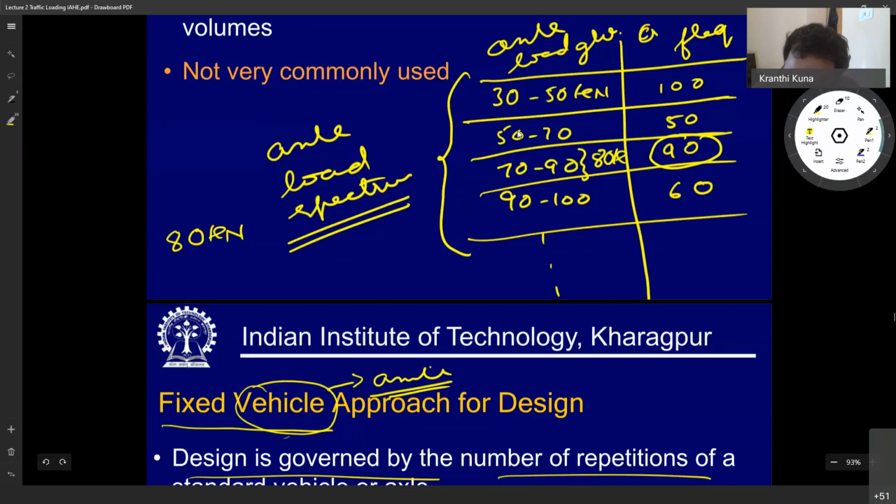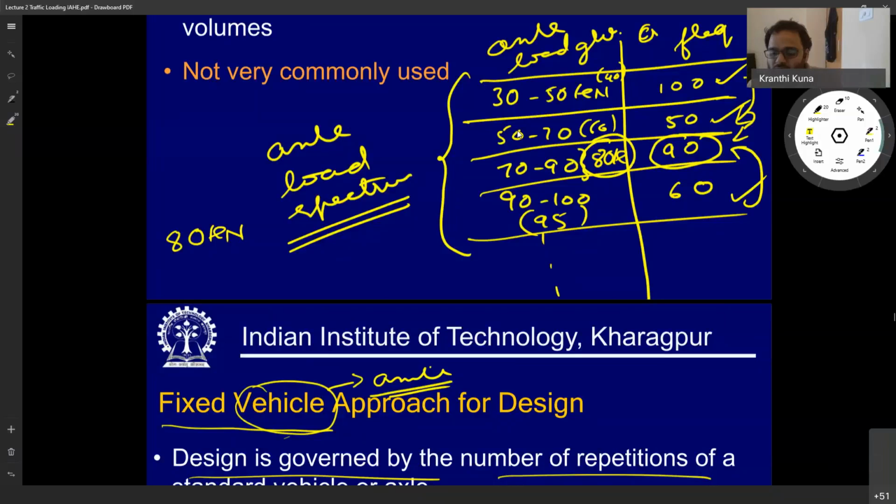What I want to do is convert all this: this is 95, this is 60, this is 40. All these groups should be converted into this 80 kilonewton group, which we call the standard axle. How do we convert this into a single one?